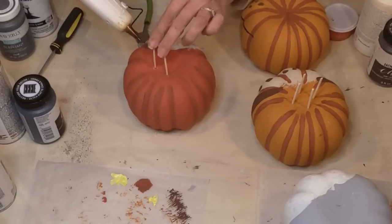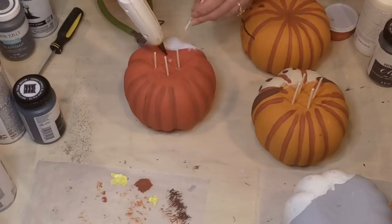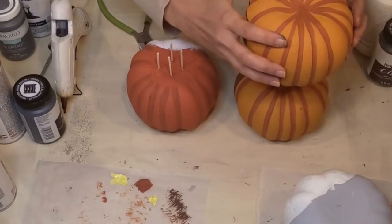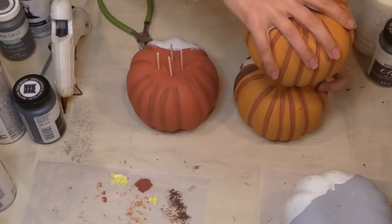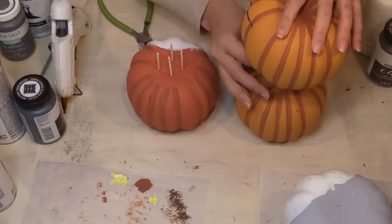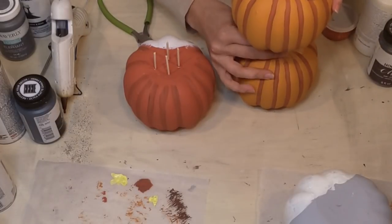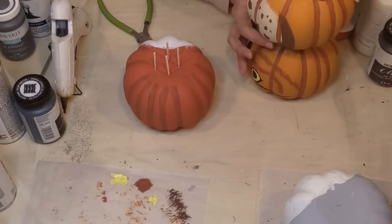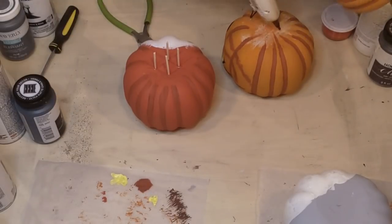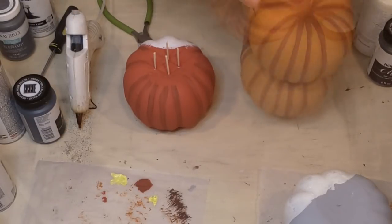So I'm preparing my little fox as well. And then once those are all cool, I'll be able to press down the head on top. Now, you don't wanna just try and push it right down on top of here, or all of your dowels will collapse inside the base pumpkin. So you wanna just very gently use your fingers to help guide the dowels and help press in every single one while supporting the skewers. Hopefully you're understanding what I'm saying. You don't wanna just try and push it right on there, or it's just gonna collapse inside the other pumpkin.